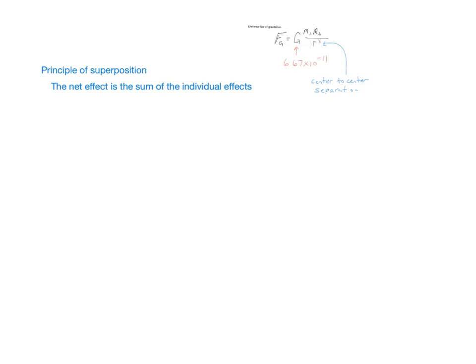I'm sure that doesn't make too much sense. So, if I have a particle here, another particle here, another particle here. Those masses are having an effect on each other. That's mass 1, mass 2, and mass 3.